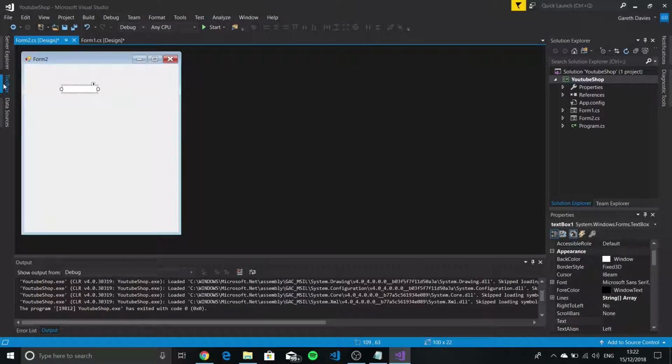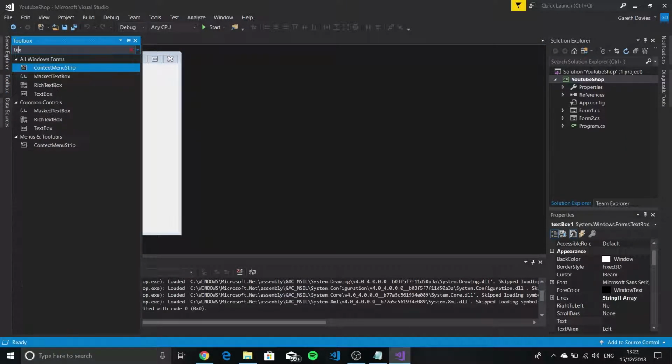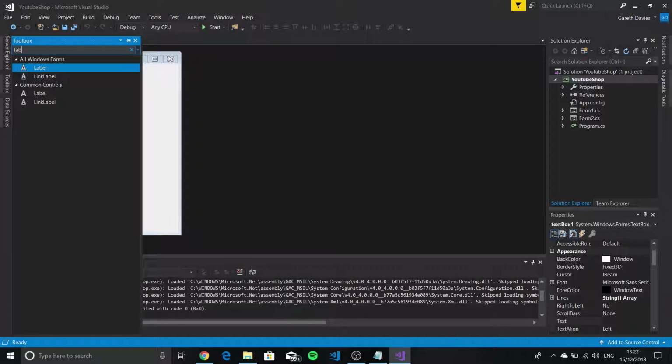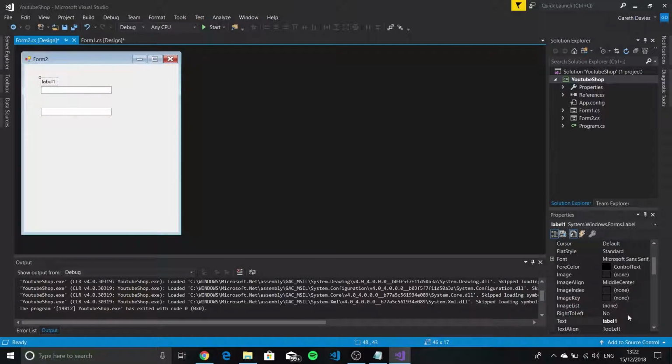So if we go to our toolbox and type in text box and just drag it onto the form, it'll allow us to position it here. Once you've done that, we can resize the text boxes as well so that you can see a bit more of them. We're also going to include a label so that the user knows what these different text boxes are for. So if we call this ID and Control C, Control V to get the same thing twice, we'll just drag that up here, and we'll call this the name.